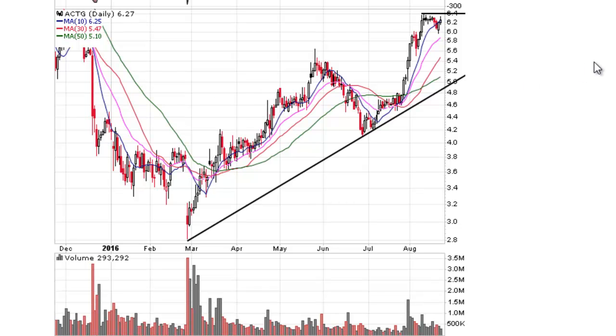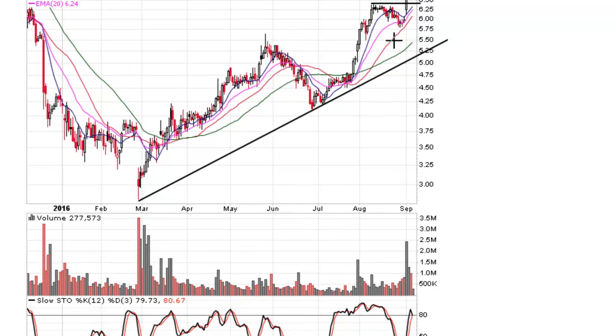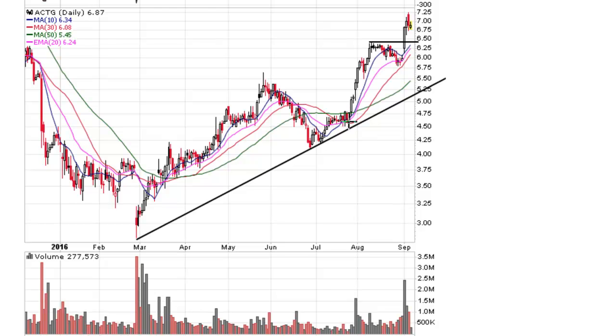So the bullish inverted J pattern is basically what looks like a J turned over on its side and inverted on a chart. So you can see right here that within this uptrend that's developing here, you have a formation of a chart pattern that looks like an inverted J, and that's why they call it the inverted J. It's also called the inverted ascending scallop pattern.